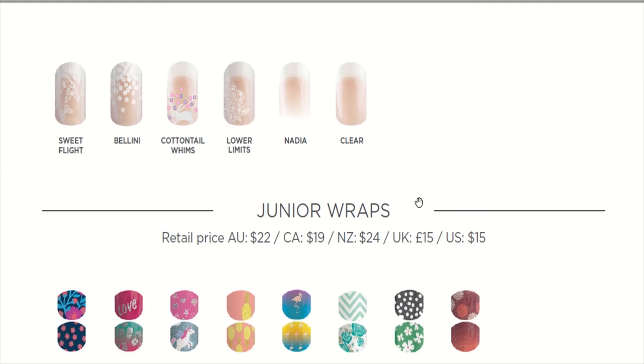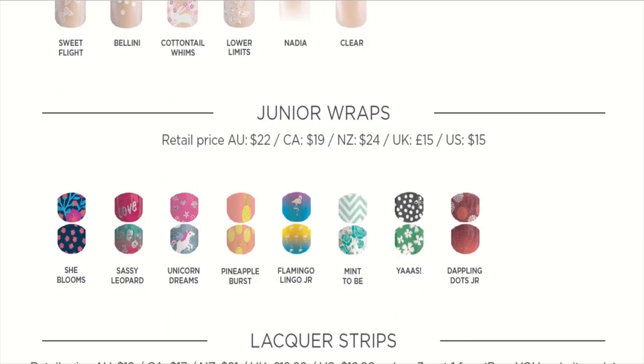Then we have junior wraps. So if you have kids with small nails, I would say maybe like 12 and under, typically depending on how long their nails are. You probably could get away with an adult using these, but each wrap normally you get 2 nails out of, and an adult using a junior wrap you only get 1 nail out of. So just something to consider there.